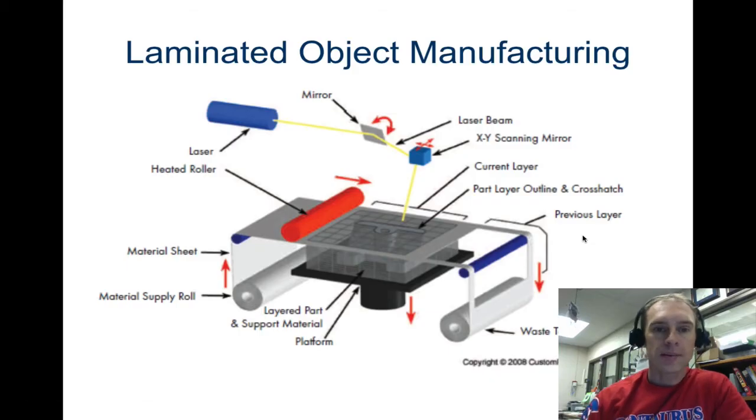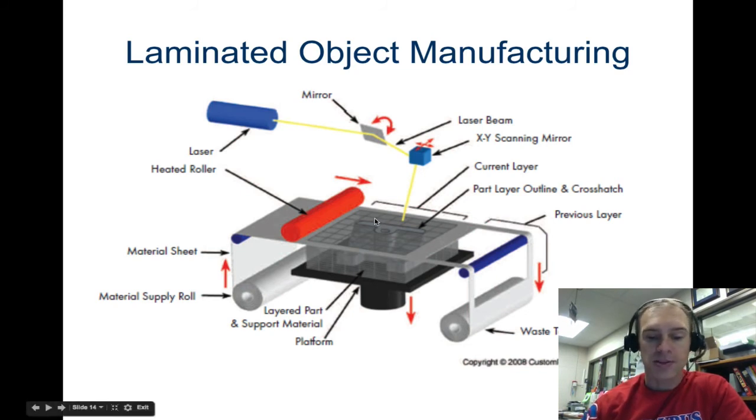And here's another one, laminated object manufacturing. In this one, a paper is unwound from a feed roll onto the stack and first bonded to the previous layer using a heated roller. Profiles are then traced by the optics system that's mounted on the XY stage, and after cutting is complete, the excess paper is cut away and waste paper is wound up in a takeaway roll right here. So we're rolling this thing out.